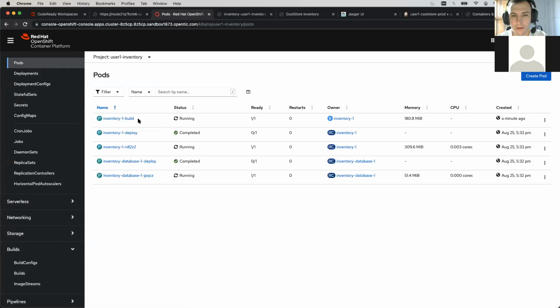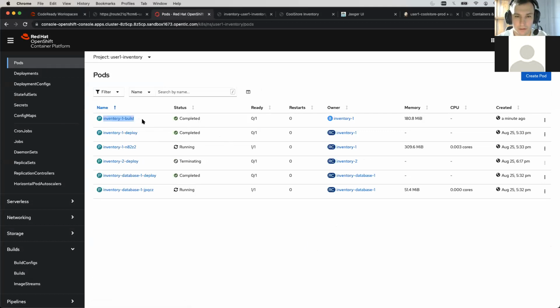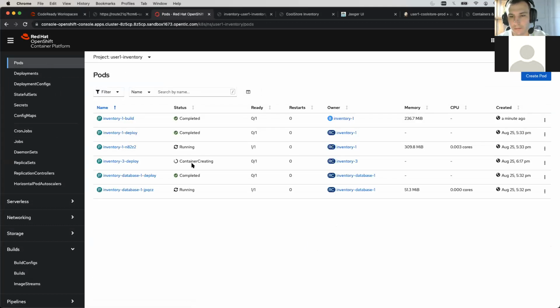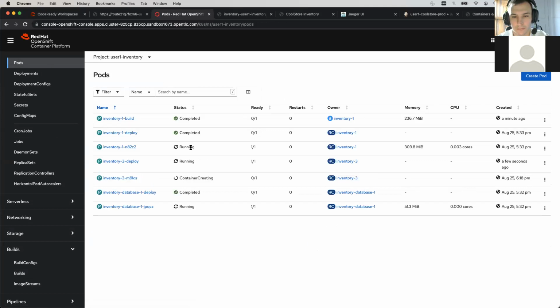So when this image is completed, there you go, a new deployment is created. The image has been completed. There is a new image available. So a new inventory should be created. So let's go to the pods now and try to find, yeah, this one is the pod that we want.